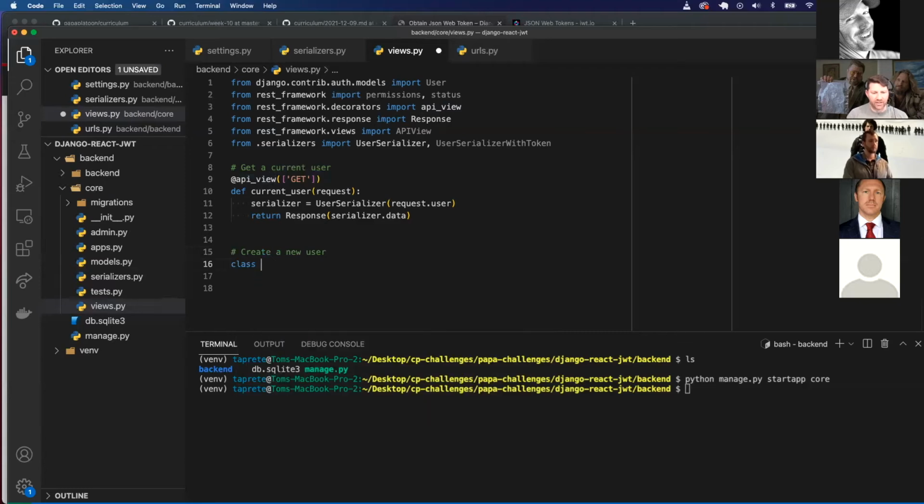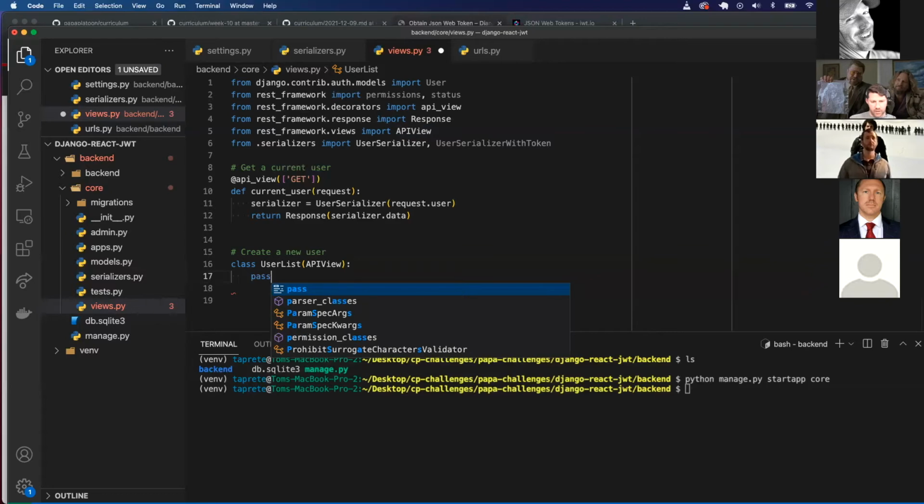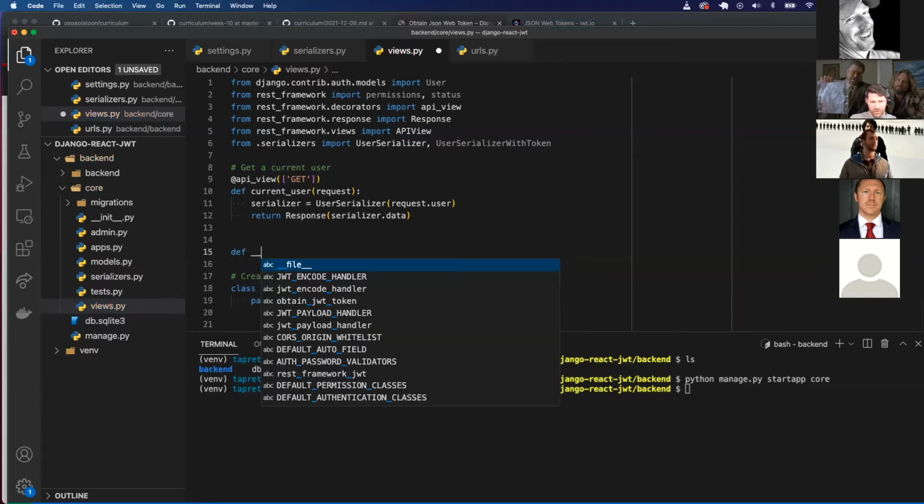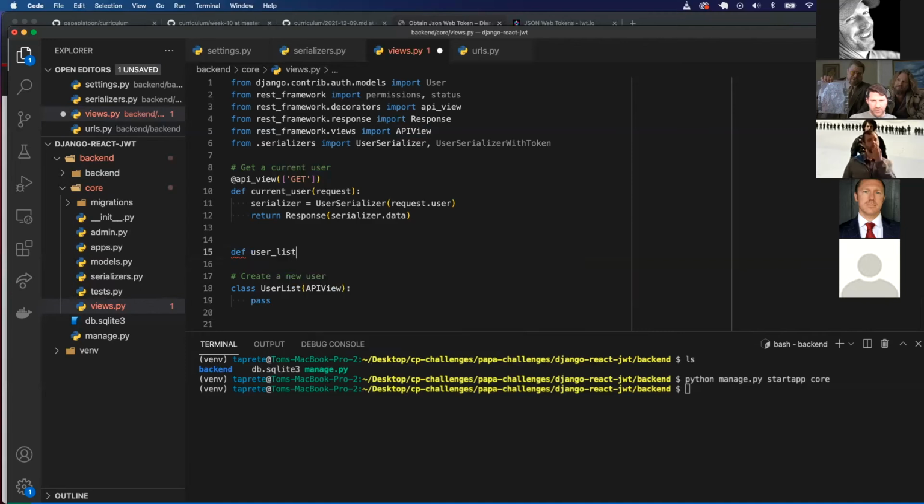So I'm going to do class user list, and it's going to inherit from the API view class. Before, when we were literally creating our own methods, def user list or something like that, those were just view methods.